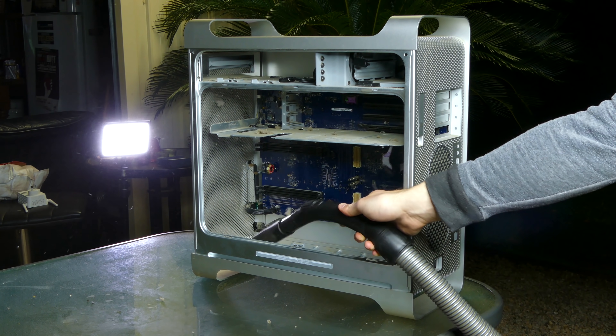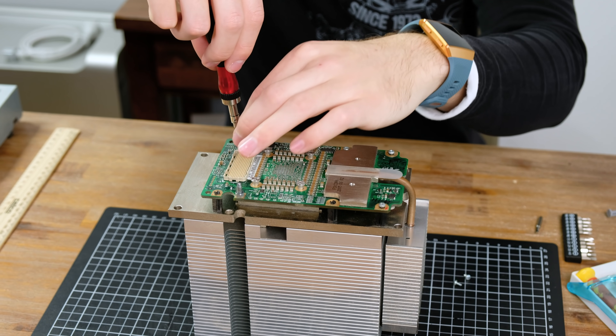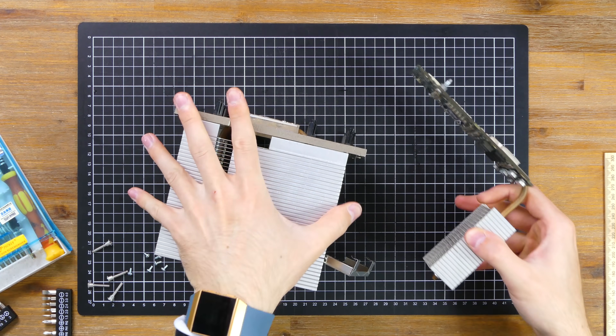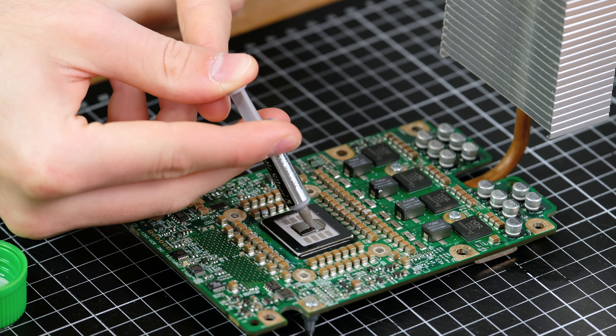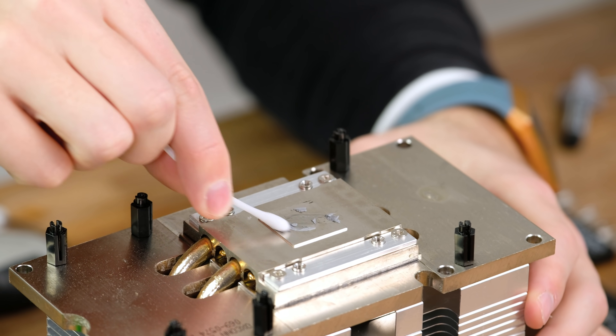It's finally time to dust out the case — it's just so satisfying seeing all of that dust go everywhere. The thermal paste in a 14-year-old computer definitely needs replacing, and I'll be putting new paste on each CPU. To get access to the CPU lid, I removed all six Phillips-head screws and four mounting hex screws that hold the CPU card to the cooler plate. With some careful wiggling I managed to get it free. Next I removed the old thermal paste using a Q-tip and some isopropyl alcohol. With the surface looking clean and free of debris, I applied a small blob of new thermal paste — once the cooling plate is put back, this will spread evenly over the CPU lid. I also cleaned off the cooling plate with some isopropyl alcohol.